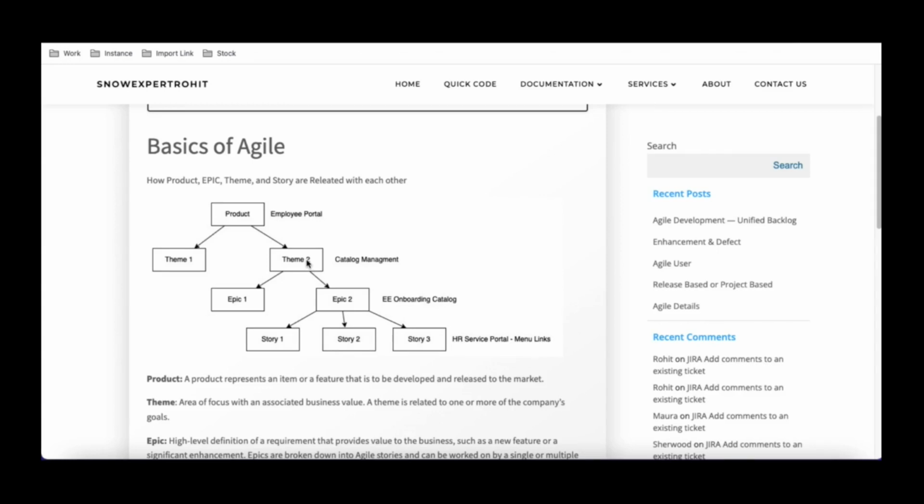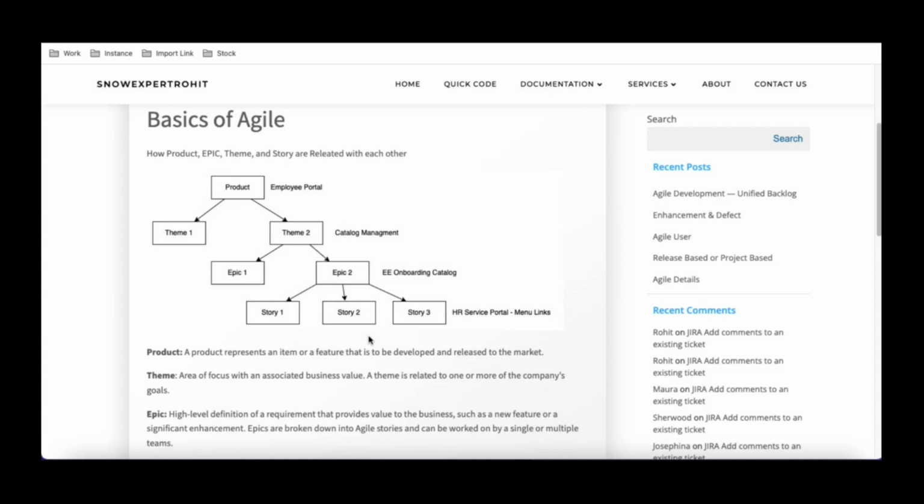Also, we have another role called scrum master. The scrum master has access at the level of the epic. They can modify the epic and they can modify the story. Similarly, we have the team member role, scrum team member. They have access at the story level and they can modify and update the story. Similarly, we have a scrum user. The scrum user has read access to all these modules. They can't modify or edit anything on the story. So these are the 4 users we have discussed in our previous sessions.